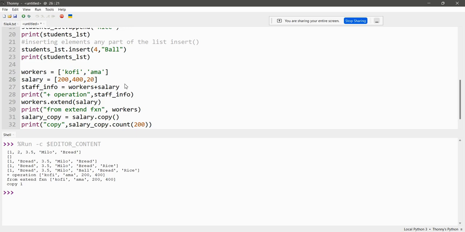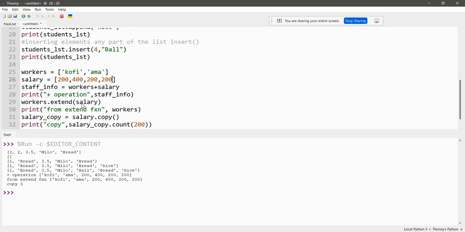So these are the functions that you can use. Like the count, I can decide to count the number of occurrences of a value. If, for instance, I know what I want to count, I use the count here inside the copy. Maybe I want to count the value 200.